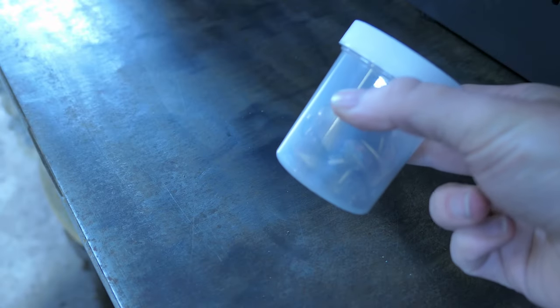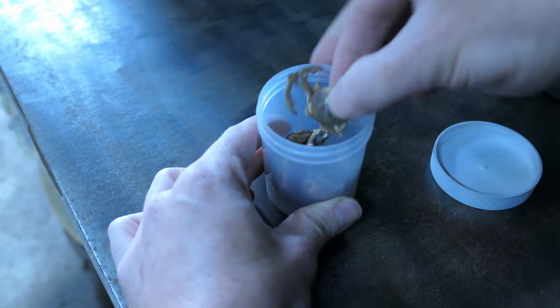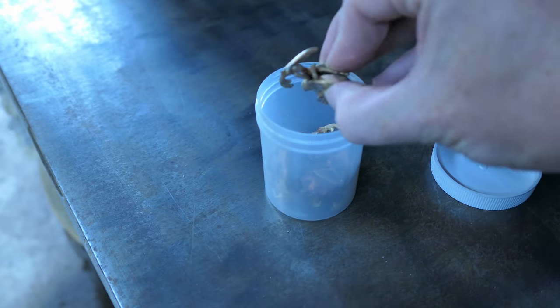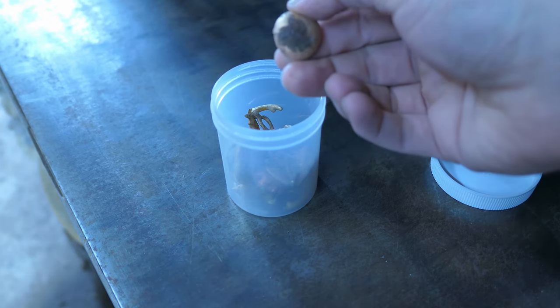And for my first test melt, I'm just going to try melting down some scrap bronze that I have laying around. These are just buttons and failed castings, but I thought it would be a good idea to melt these down and make some new casting grain.